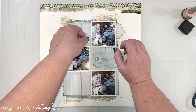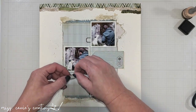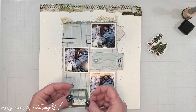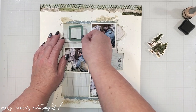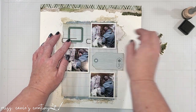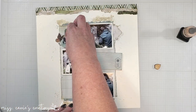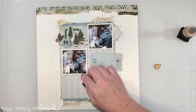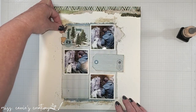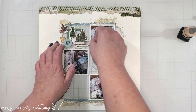Breaking down a page into a grid is a very simple way to create a scrapbook page. In each one, I'm going to use similar shapes, colors, images, and phrases. In the first square, I started with a grounding strip. It wasn't long enough, so I cut it in half, and then I covered up that open space with a tree sticker. To create a little bit of a background behind the trees, I'm adding a cardstock frame from the Pinkfresh collection. This is a really simple way to set apart this area of the grid and match that shape of the photo. I'm also going to bring in a little bit of blue to match that photo, and a few little wood pieces for contrast.